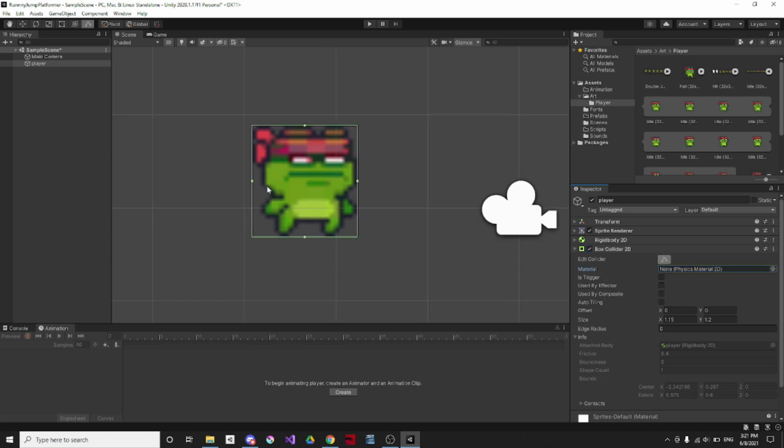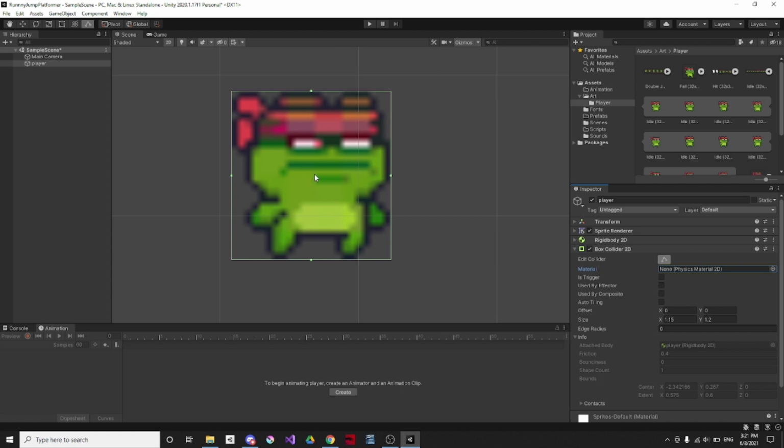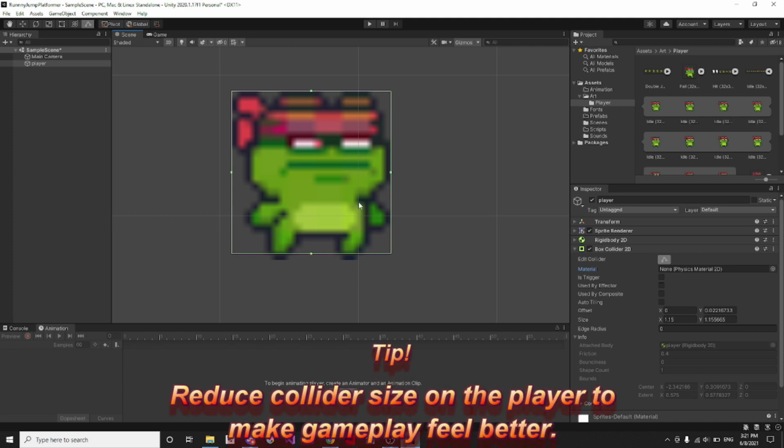So today's design tip is about hitboxes. We don't want to make everything feel blocky, so we want to make it feel like he's really interacting with the world. So at the bottom part here, I'm going to drag it up just a little bit. So whenever he's walking, it's not going to look like he's floating above everything. It's going to look like he's walking in the grass. He's going to look like he's actually interacting with it.